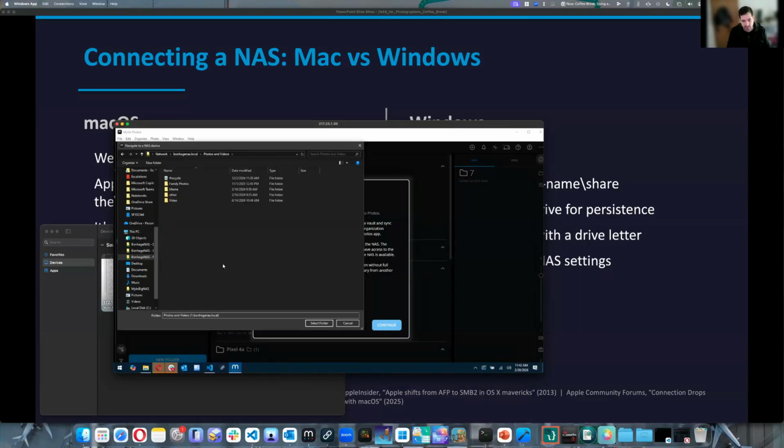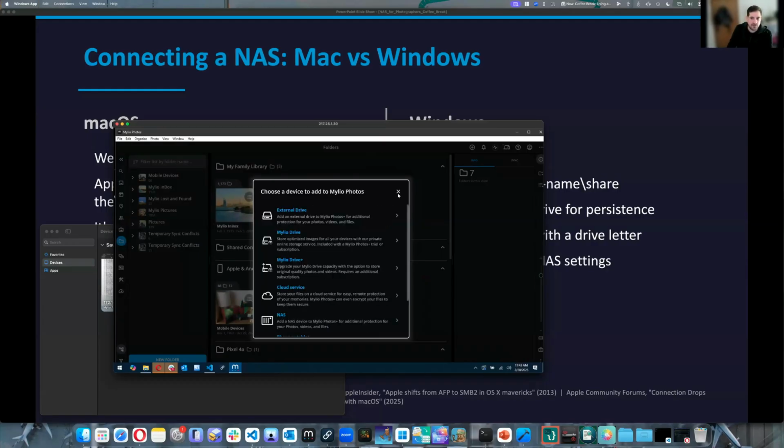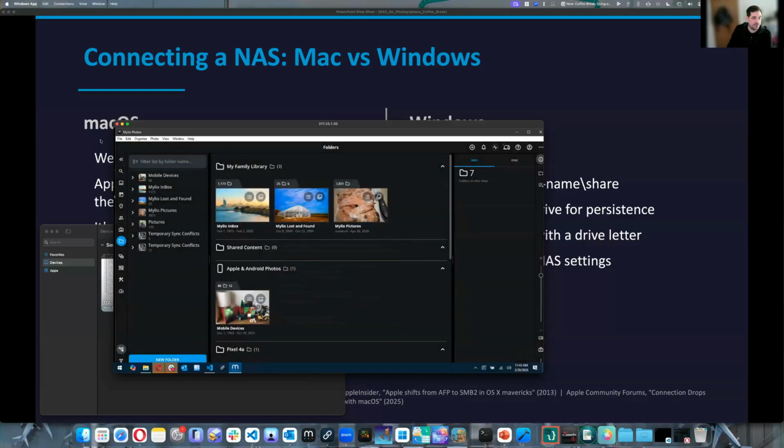In this case, we do need to pick a folder to use as the NAS Mylio library location, and we'd say select this folder, and we'll want to add it as a vault right away. So the process on Windows is really straightforward, almost one or two extra steps compared to adding a USB drive.